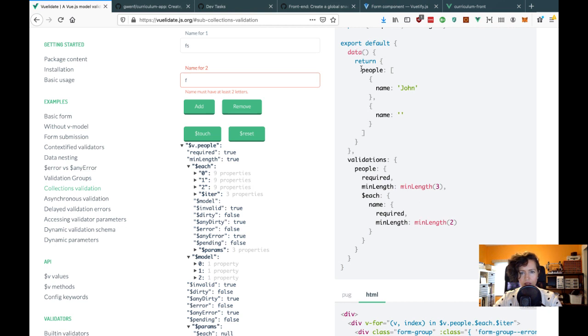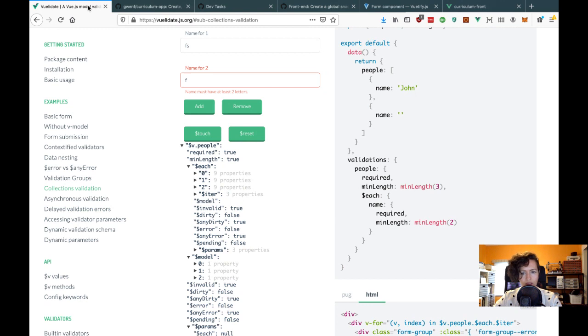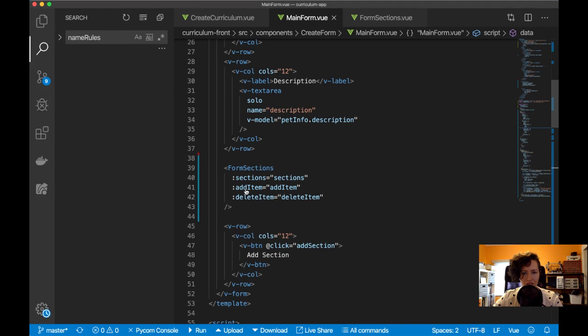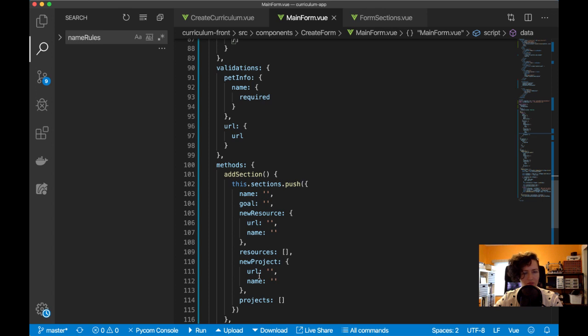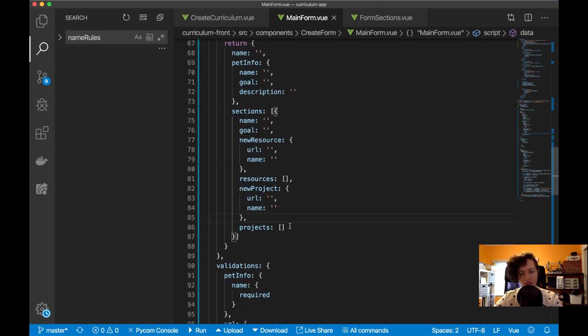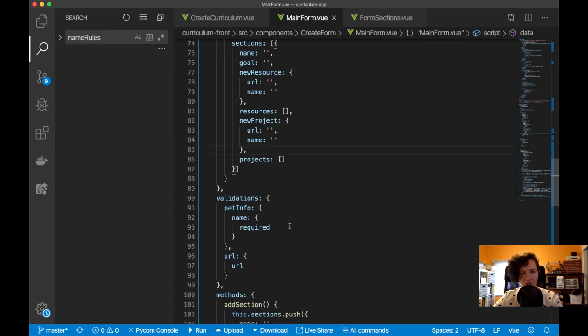So inside of sections is where I'm going to put the validations. Or no, it's inside of sections and inside of resources. So let me think. So here's my sections array. So I can't do an each just on the sections. I could, but then I would have to do a nested each because, well, I guess anyways I need an each on sections for the name, and then I do an each on both of these for the URL. I guess people, I mean, I'm not expecting them to have 100 sections, so it shouldn't have any negative effects, I think. So let me try that. Let me try the each.